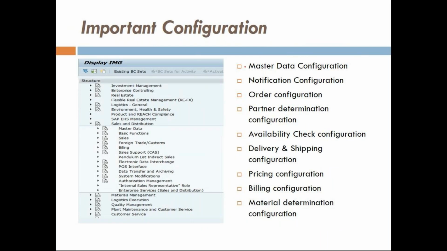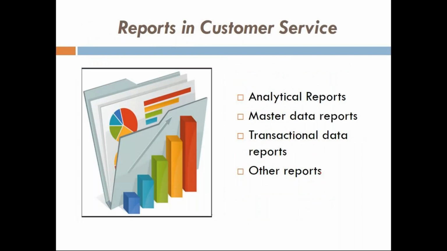Absolutely. So we will discuss master data configuration, notification configuration, order configuration, service order configuration, different service order types, different notification types and how to create them, then partner determination configuration, availability check, spare parts availability check, all that configuration we will discuss. After that, we will go to the reports in the customer service module: master data reports, transactional data reports, some analytical reports, all those things we will discuss.